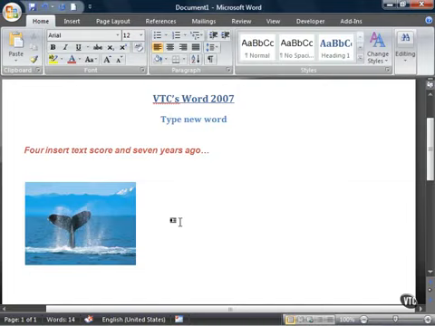Click and type is this. Rather than a single click, why don't I double click? And when I double click, apparently I didn't double click fast enough. There is the behavior of click and type. So now I can do this. This is a whale, period. So that's the behavior of click and type, and it lets you just pretty much place your text where you want to rather than where Word suggests.